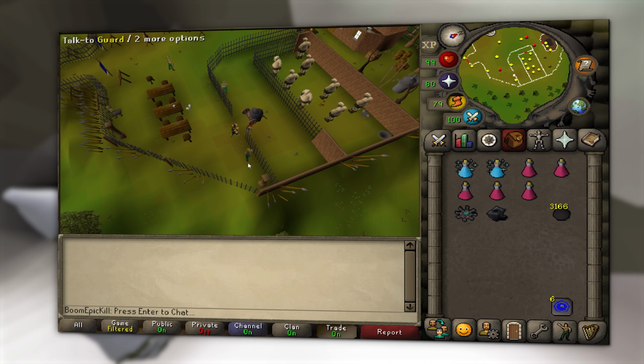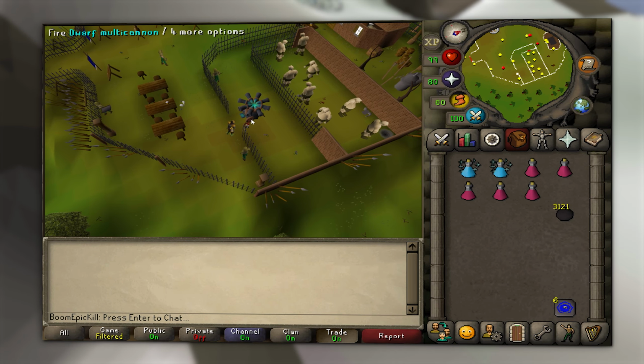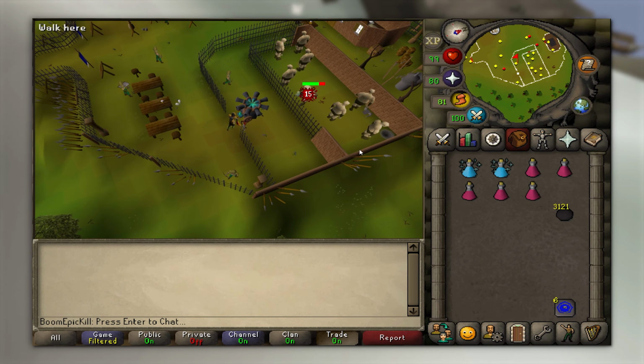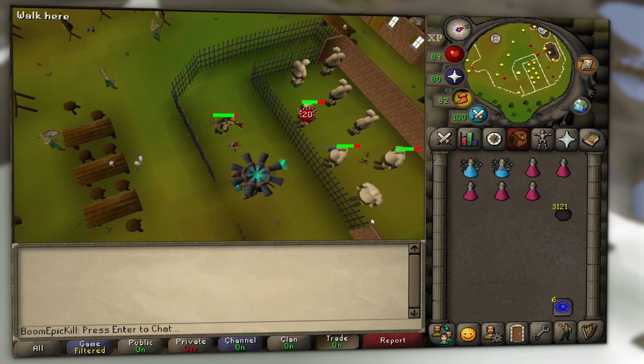Ogres can be killed in the Combat Training Camp after completing Biohazard. Using a cannon here is quite a lot of XP, and can lead to relatively quick leveling at early levels. This is a great method for low levels, as there are no level requirements to use the cannon.